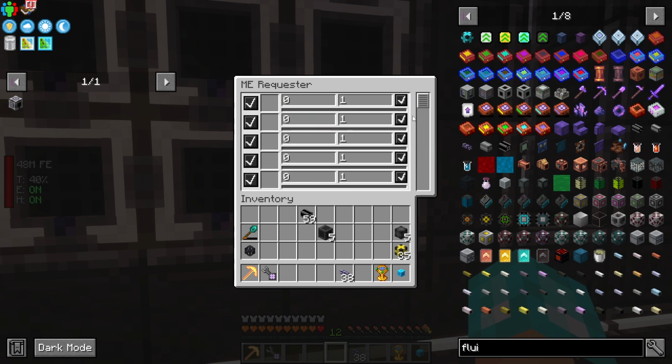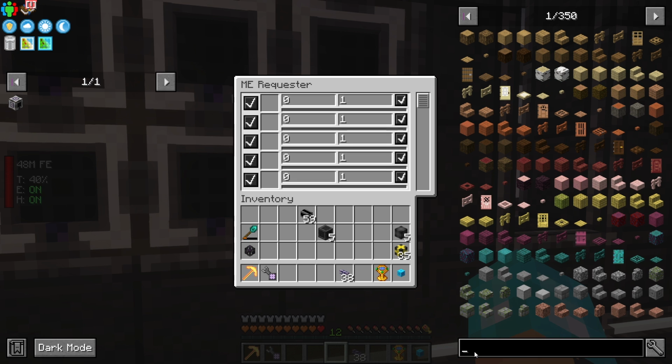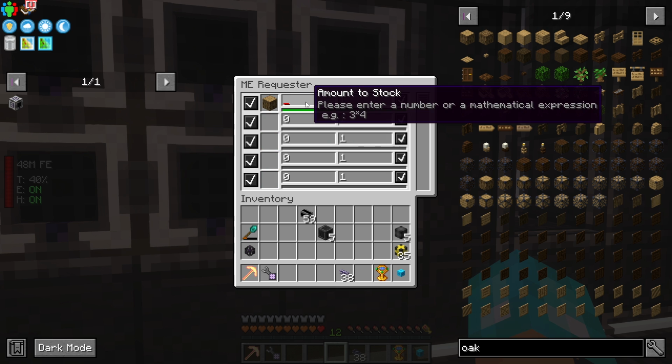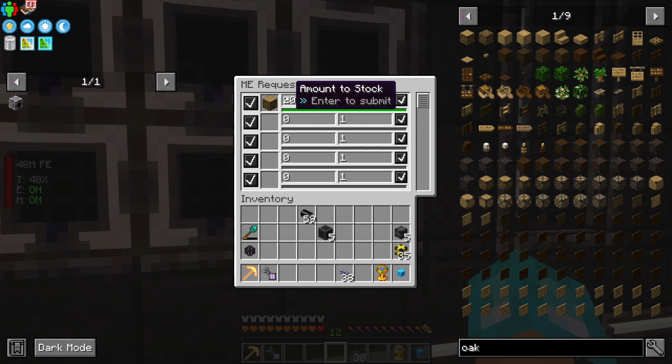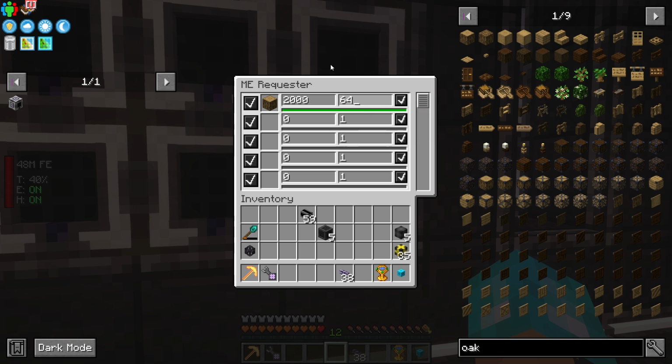Then here you have this little interface. With this, we could actually tell the system to kind of keep certain things in the system without having to do anything, right? So I have an oak recipe, right? So let's grab oak. And say if I want to tell the system now to keep 2,000 oak in the system, I could do that there. Then I just have to set the batch size, right? So this will be how much it crafts at a time. So I go ahead and hit that, then hit the submit changes here.